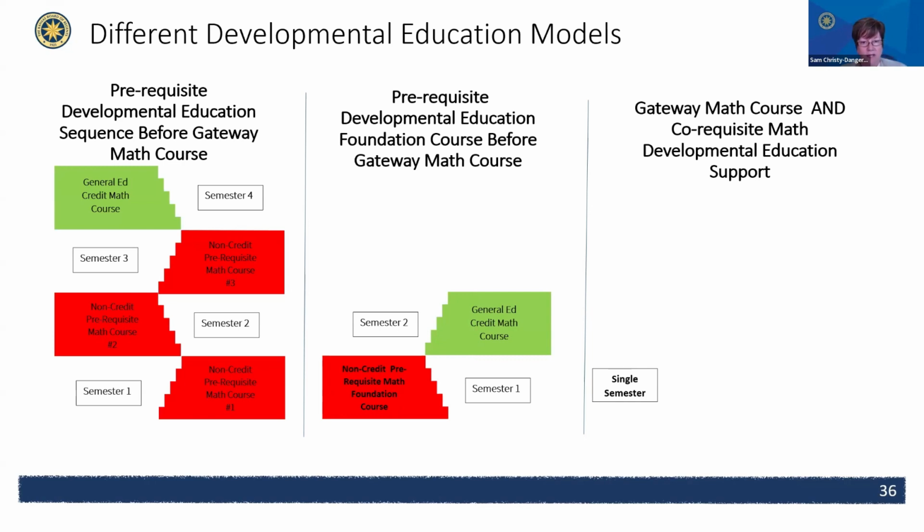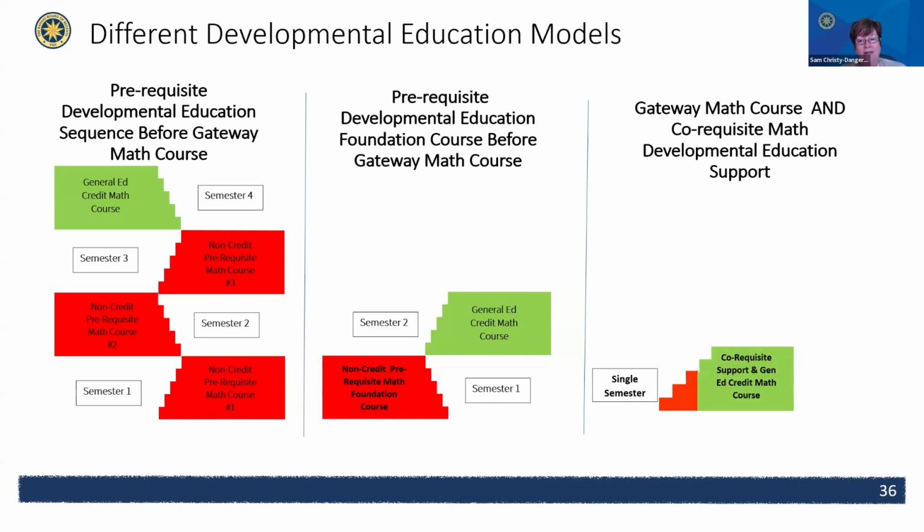Typically, this has been college algebra for the Gateway course. That scenario is represented in the center section of the slide. And even then, it takes a minimum of 2 semesters to complete the general education math course. And as you saw earlier in the presentation, a relatively low percentage of students are completing both the developmental course and the Gateway course within a 2-year period. Remember, that was just under 35% for universities and just under 20% for community colleges for that given time period.